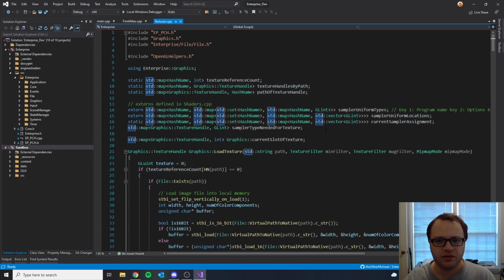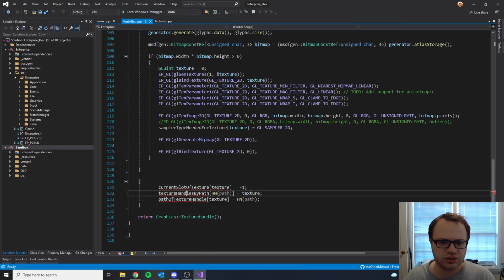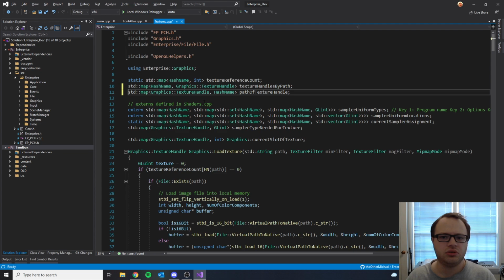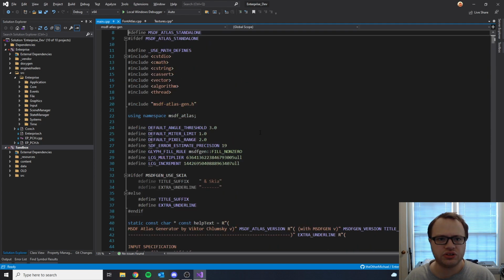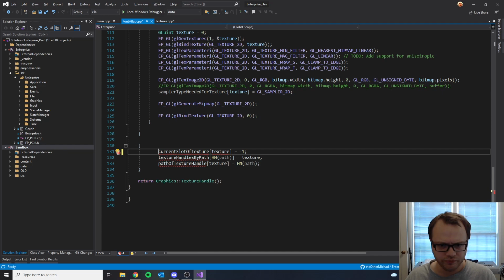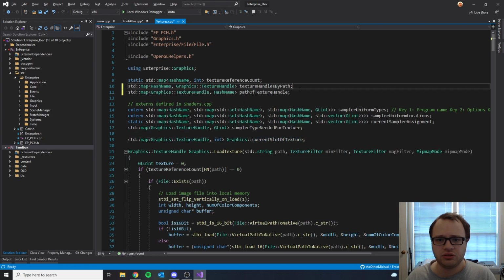So I need to redo some of my work now. Current slot of texture, handles by path of texture handle. So these two need to be exposed. And current slot of texture needs to be made available through the graphics. Actually, I don't need to do graphics from here because this is going to be a member function eventually anyway. I do need to go back up here and say these guys are available by extern.